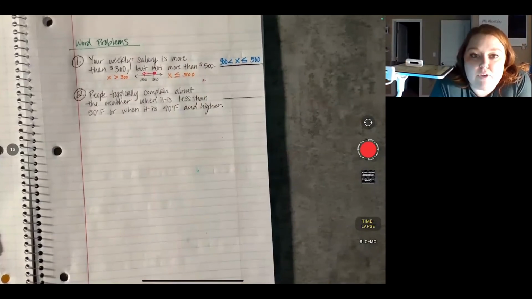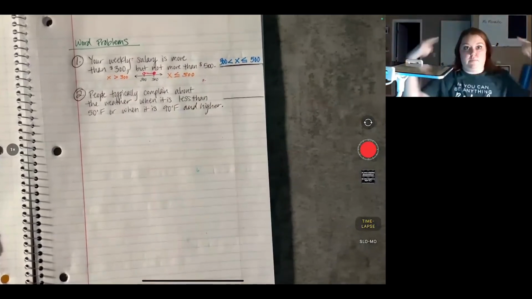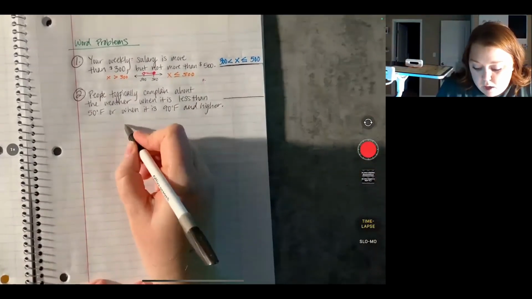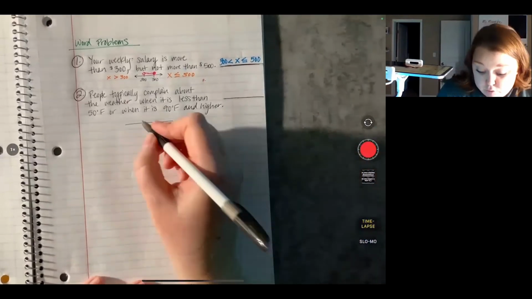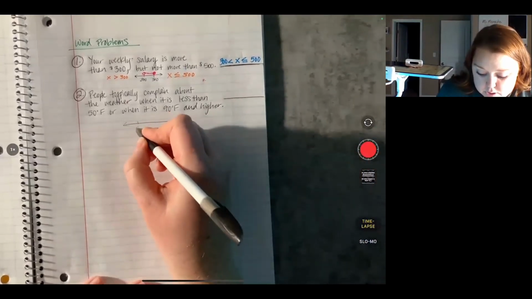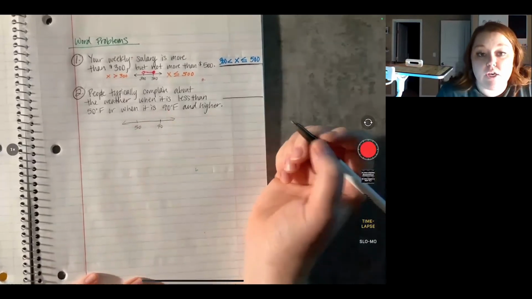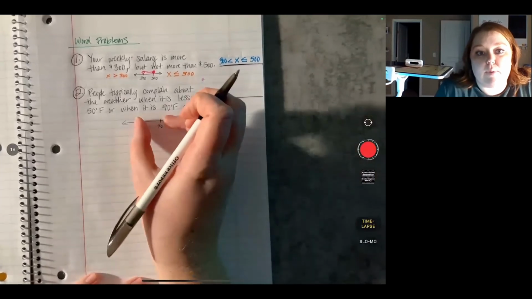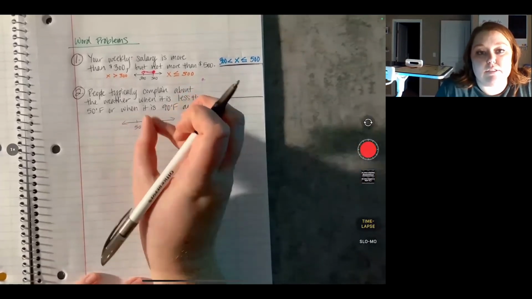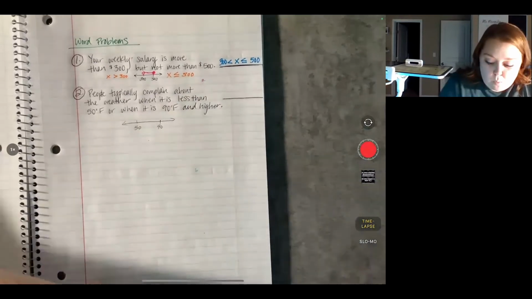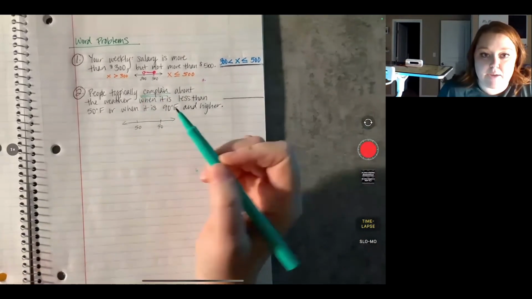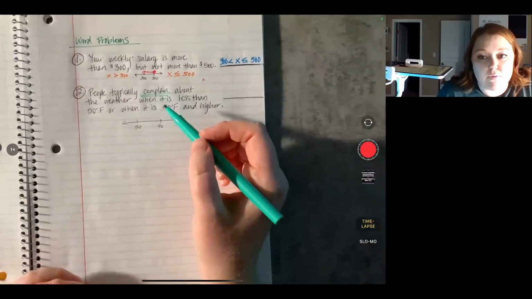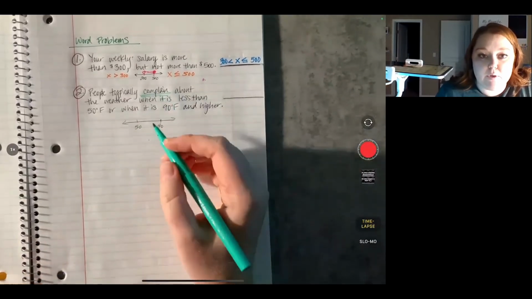So think about if you can already tell if this is going to be an or statement or an and statement, okay? And I'm very visual. So like for me, I draw a number line, I do. And I'm not saying you have to, I just think it's a good strategy to use. 50 and 90 are your main points here, right? But you need to think about, are they going to separate or connect in this situation? And we're talking about when people complain, okay? So if you want to use C for complain, you can totally do that. You don't have to use X every time. But when are people going to complain?